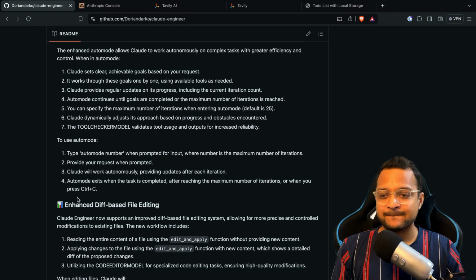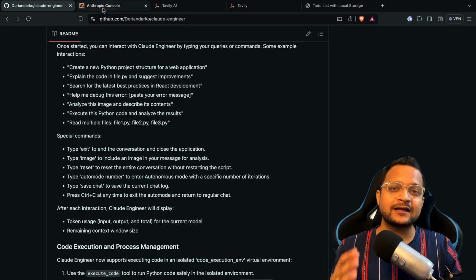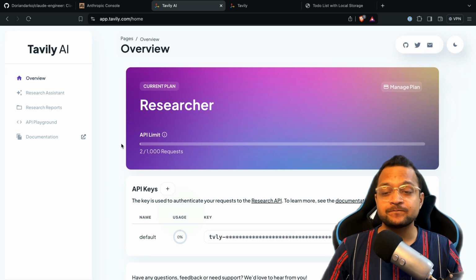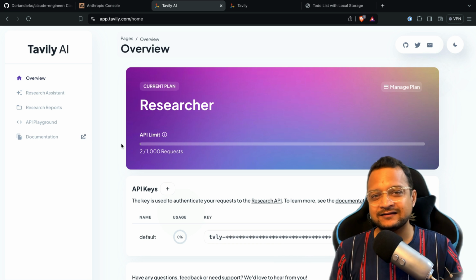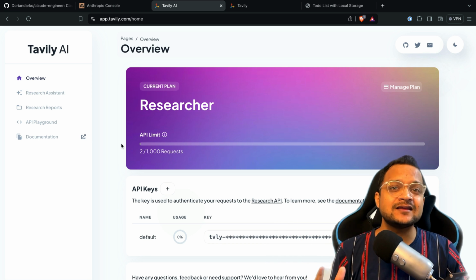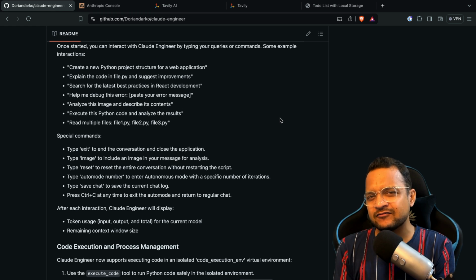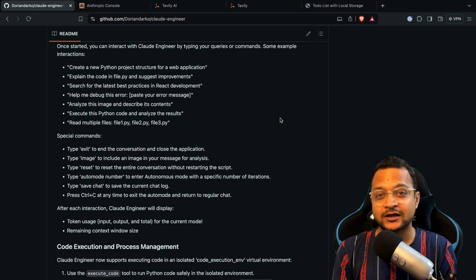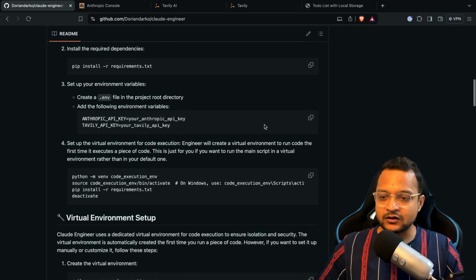It's damn amazing. You should have it, but at the end, it costs you for Anthropic and for Tavily, if you exceed 1000 requests per month. But if we can do this with local LLM models like Llama and different things, it's going to be crazy amazing, because it's going to help us really do the mundane or basic level tasks, which obviously you don't want to do every time you start creating your project. Great. So that's enough information about the Claude Engineer.